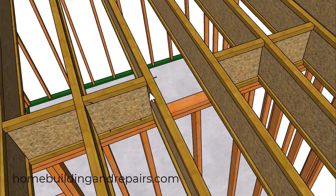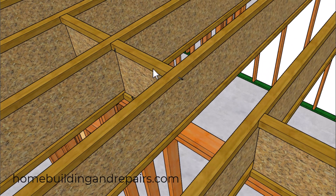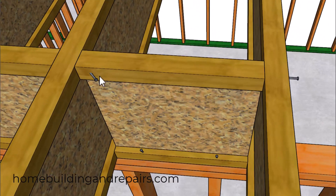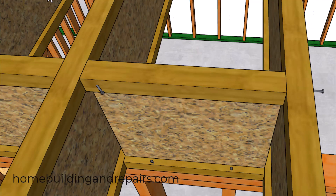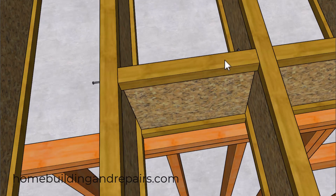Even though I didn't find a lot of information on how to attach the blocks cut from the truss joist back to the truss joist, I would imagine that face nailing or toe nailing would be fine. I'm just not 100% convinced you can't damage the upper or lower flanges by driving a bunch of nails into them, so you might want to limit the number of nails unless it's specified in the installation instructions or by a structural engineer.